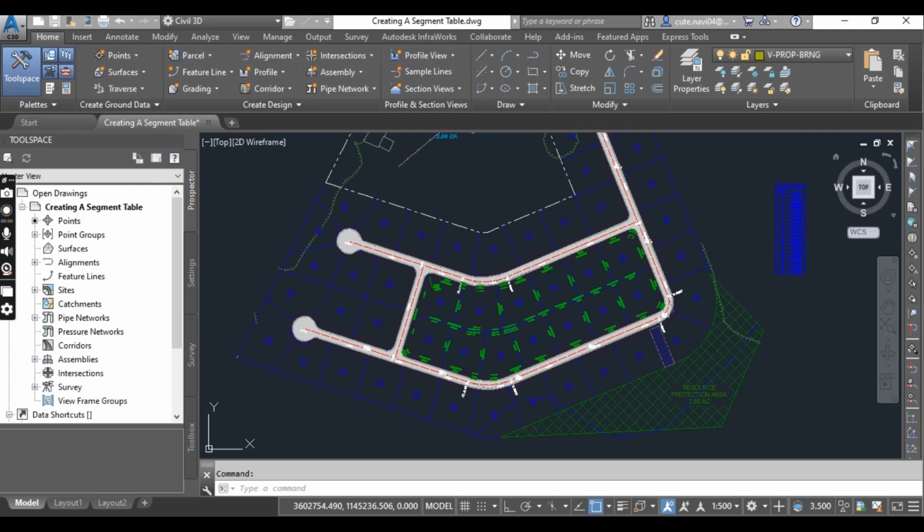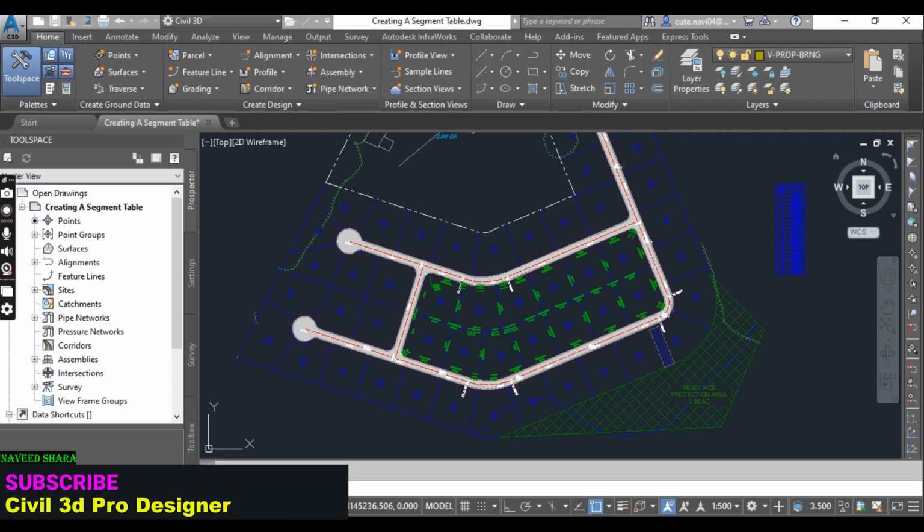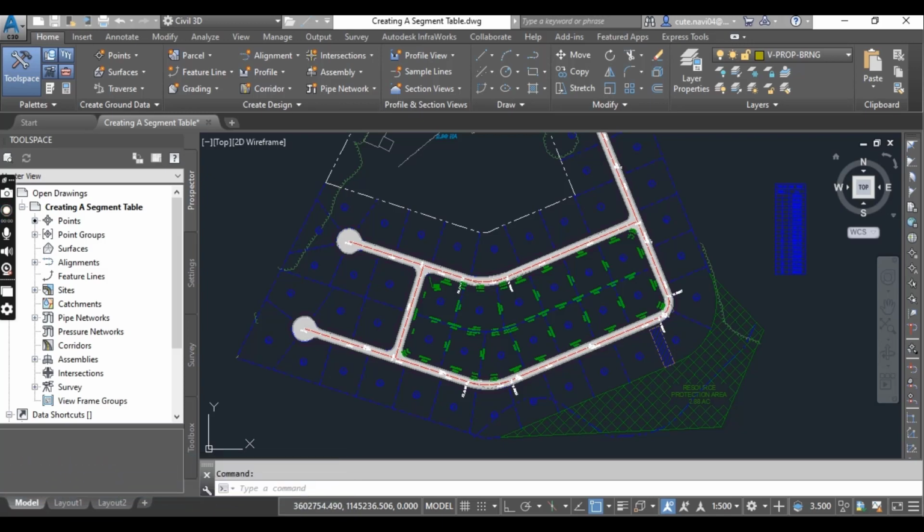We have exercise number 7 for chapter number 13, how to create parcel segment tables. The process of creating parcel segment tables is similar to the way you create area tables. You can select the segments that are listed in the table based on their labels, style, or select each segment individually.